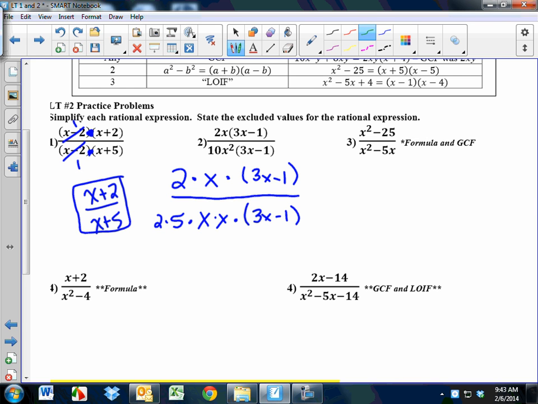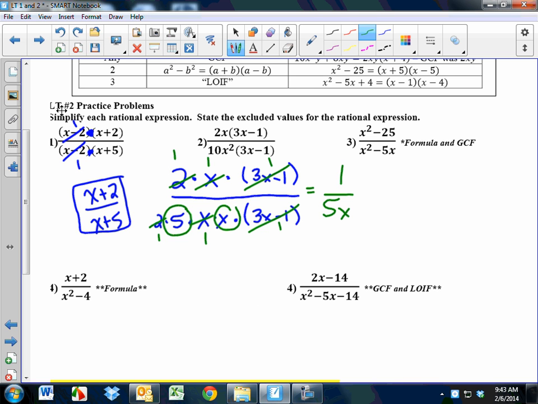So the factors that they have in common in the numerator and the denominator, which you can cancel, are the parentheses 3x minus 1 factors, they reduce to 1. The pair of x's here reduce to 1. And the pair of 2's reduce to 1. Leaving you with the answer, well, 1 times 1 times 1, just a 1 in the top of the fraction of the rational expression, and a 5 times an x in the denominator, so 1 over 5x.